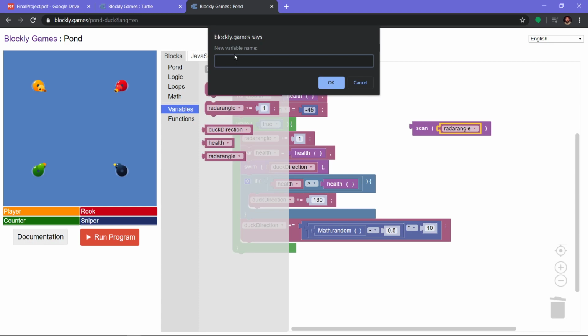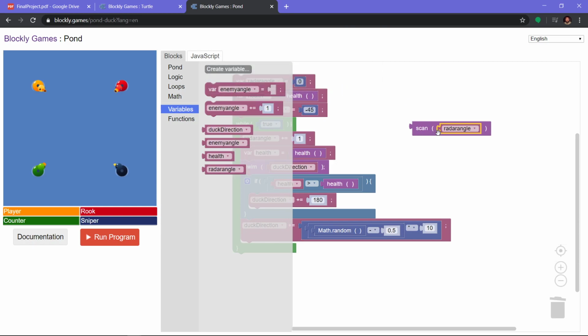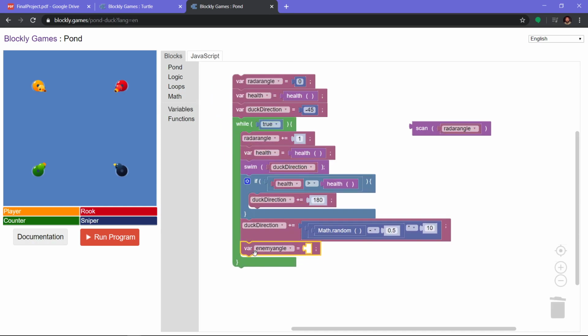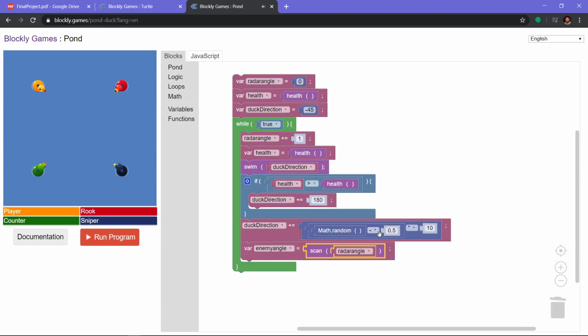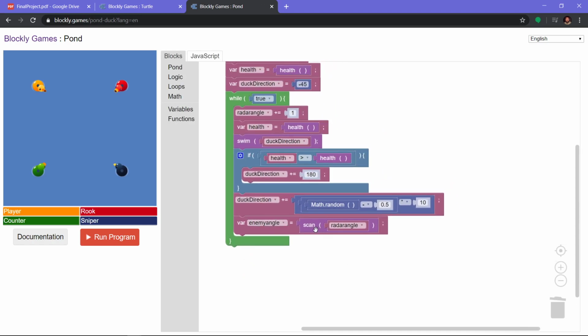I'll create another variable to store the angle at which an enemy was detected, enemy angle. So this section in the code is going to be our targeting, aiming. Enemy angle is scan radar angle. Radar angle is going to be incremented every frame.